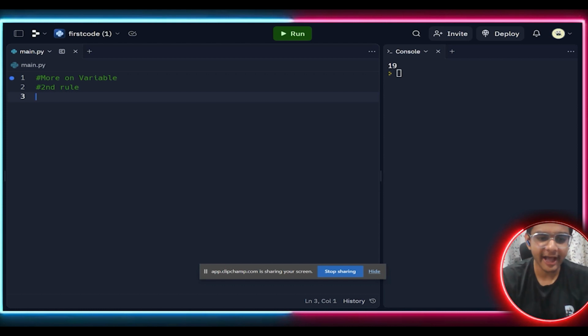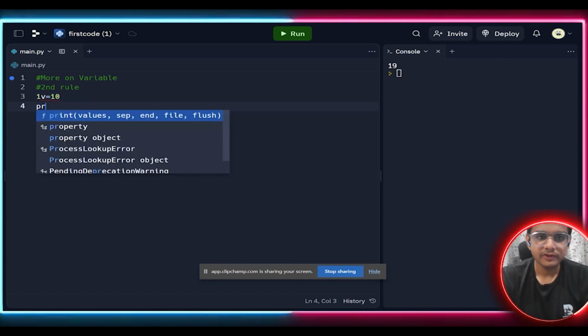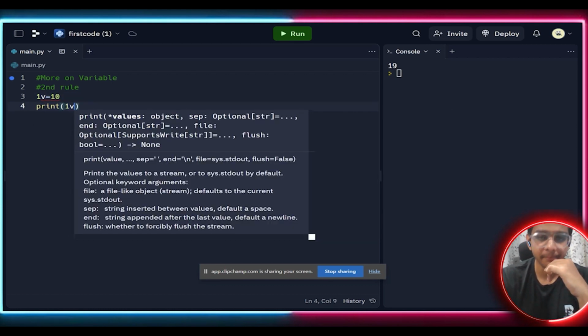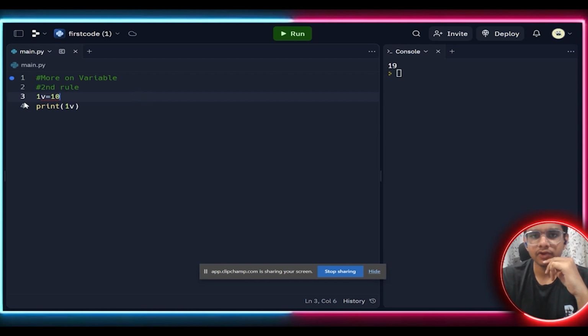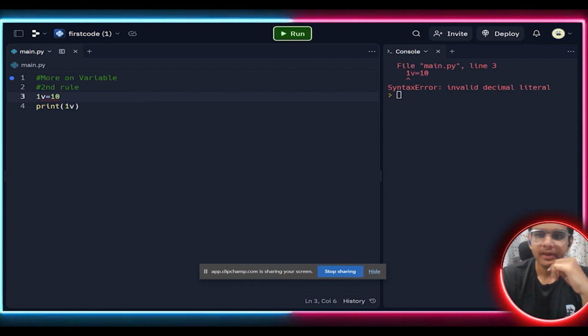Let's try starting the naming of a variable with a number. Let's say 1, and I will write V. I will take it as 10, and I will write print 1V. As I have started naming the variable with a number, it will throw me an error. Yeah, so we cannot start the naming of a variable with 1 or any number, I mean a number from 0 to 9.